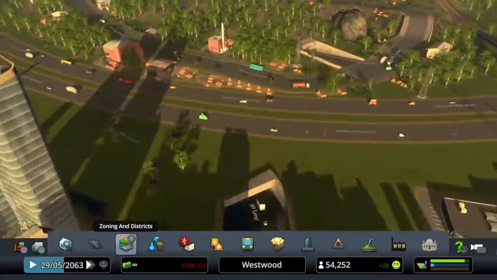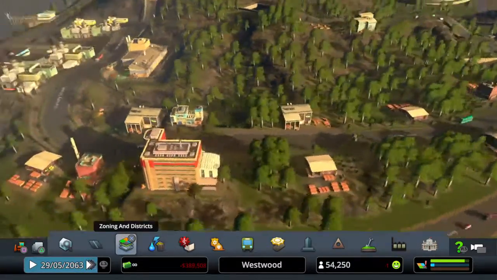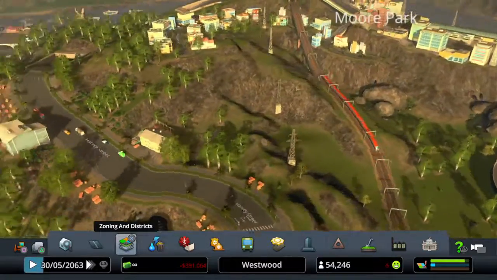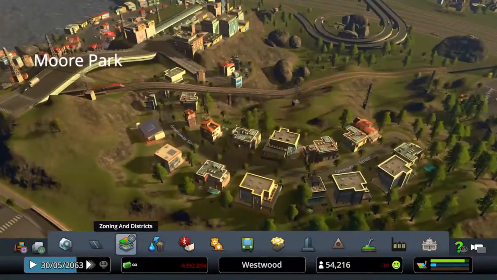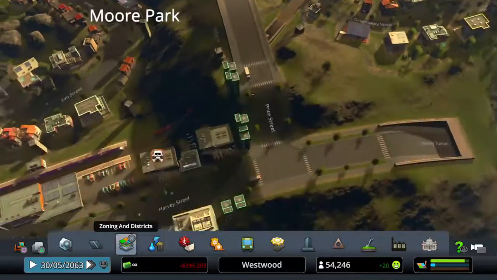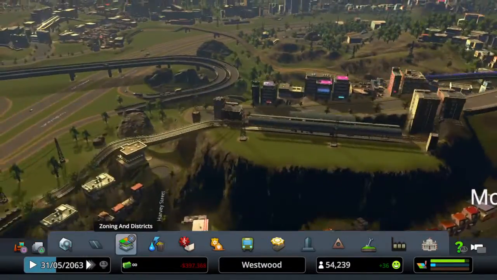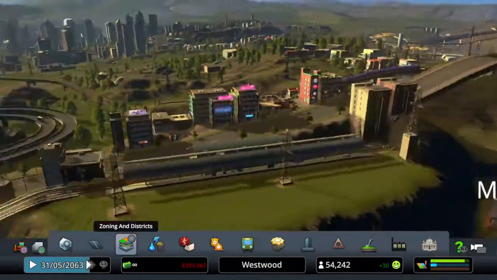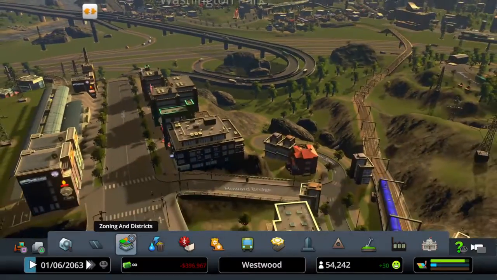And over here is more park. And here's where all the wood industry is. Here's more park. This line is not the main line, it's just a branch right now. And then you see the ground level subway. The last station stop is Moore Park. But we'll get to the subway in a few minutes.